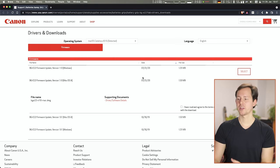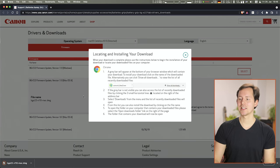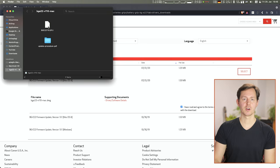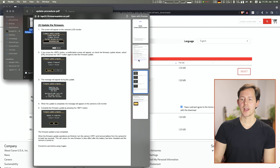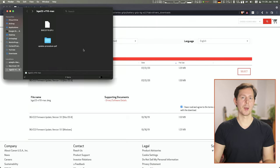Here you will find the files for either Windows or Mac OS. When you want to download those, you have to tick this little box right there, click the download button, and then you will get a DMG file which you can open. With this open, you can see you have the firmware upgrade itself — that's the GFU file right there — and then you also have the update procedure in a PDF format, which provides a clear description of how to do this upgrade yourself.